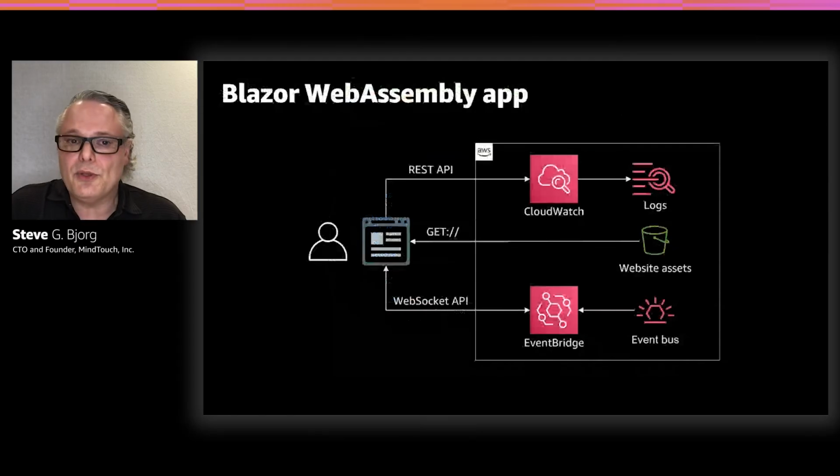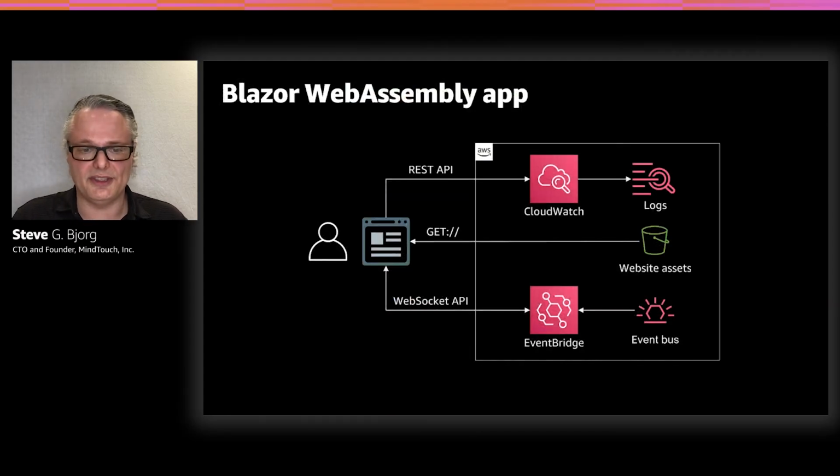So this is kind of what we just built with just a few lines of code, as you could see. We have our application here on the left. It's in the browser. The assets for the application, so the DLLs and so on that constitute the Blazor WebAssembly application, were loaded from an S3 bucket that was created for us automatically. In addition, there's also an API Gateway REST API that can be used for logging. So whenever something happens in the front end, we can see it, and we can inspect what happens on these sessions on the back end.